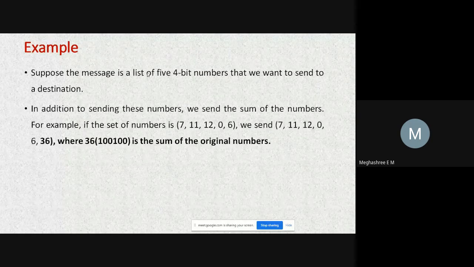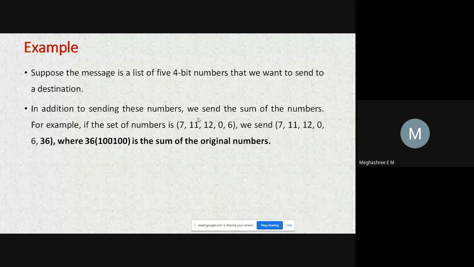Now, in addition to sending these numbers, first we send the sum of the numbers. Consider these are the 5 numbers that I want to send to the receiver: 7, 11, 12, 0, 6.